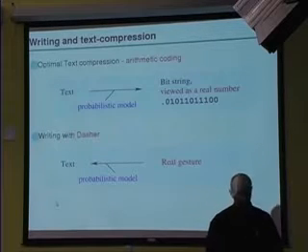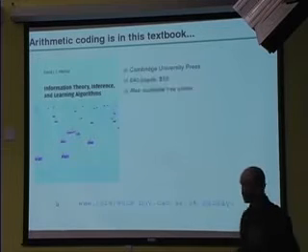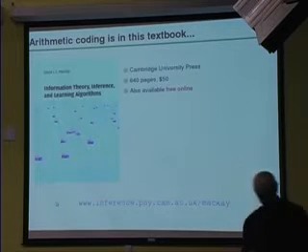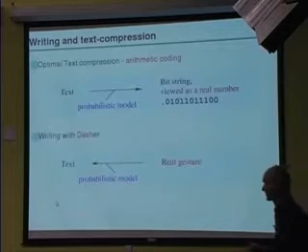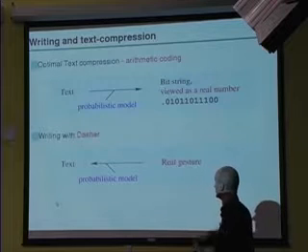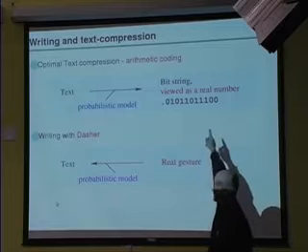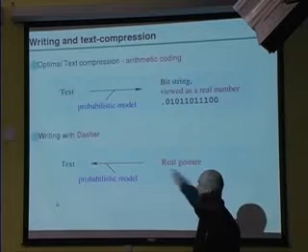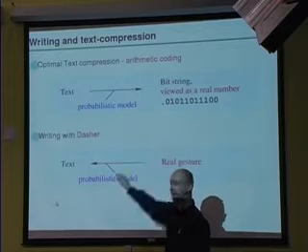And arithmetic coding, if you don't know about it, I can recommend a textbook that describes it. It's available free online. And probably by the end of this talk, you'll understand arithmetic coding anyway, because Dasher is just back-to-front arithmetic coding. You put in a gesture, which is a real-valued gesture that's defining a real number to greater and greater precision. You use exactly the same probabilistic model as is used in state-of-the-art text compressors, and out comes text.